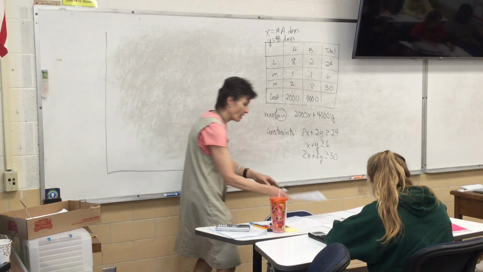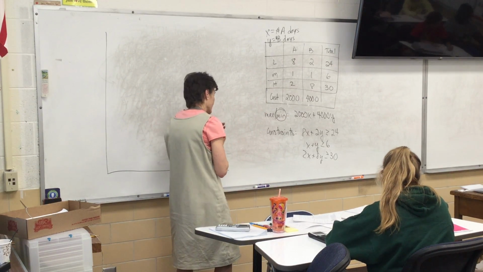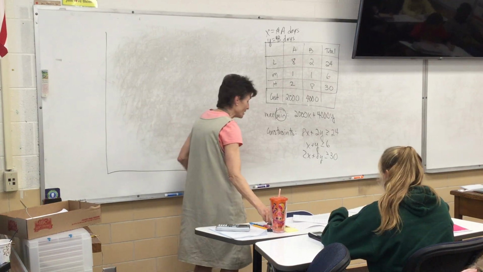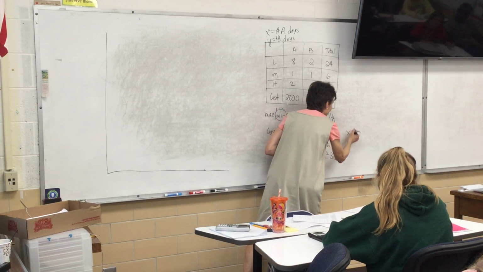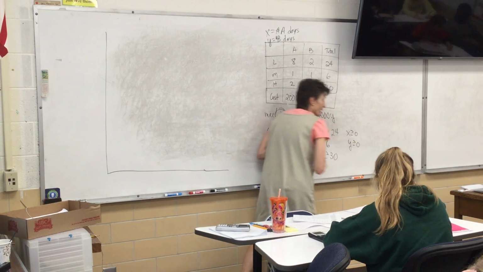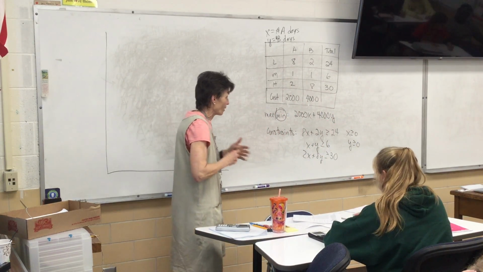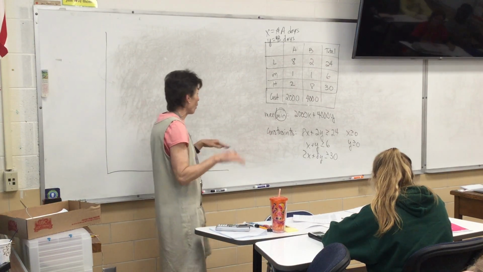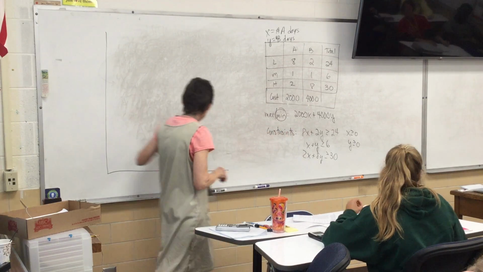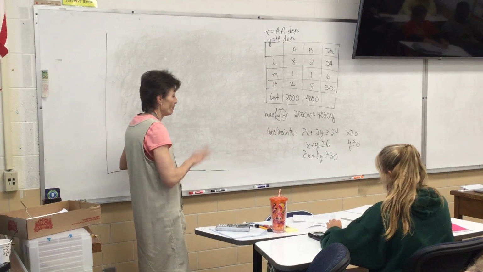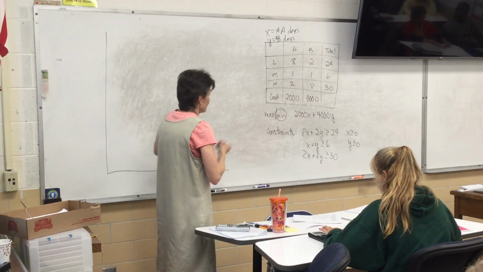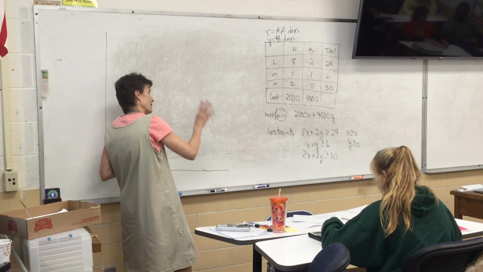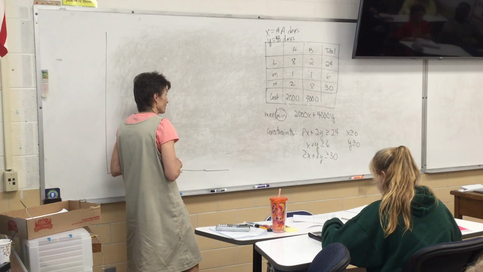All right, so now I'm going to graph them, and feel free to use colored ink, colored pencils, whatever works for you. By the way, remember there are two that are kind of automatic in here: x and y are positive, so they have to be greater than or equal to 0. I'm not marking it wrong if you don't include those, because they're already in the picture. But if by chance things aren't going well for you, the more you write down, the more points you get. So go ahead and put those down.